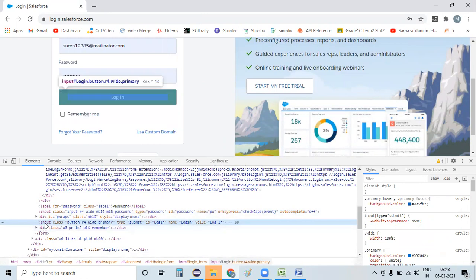Even my button has a tag name of input. So almost all the required objects, buttons as well as text fields, have this tag name. The common tag name for all those things is input.